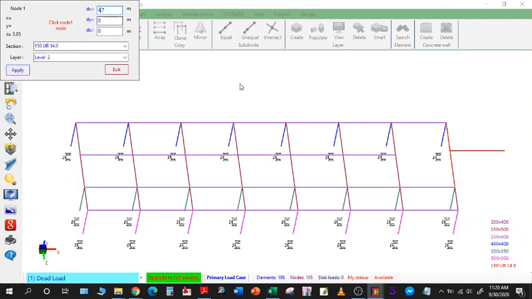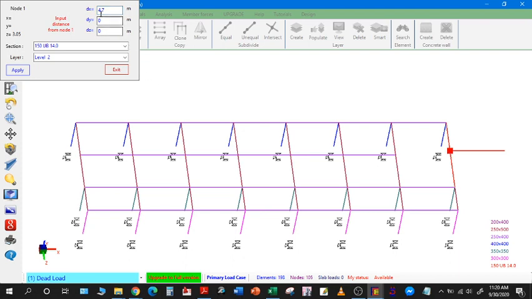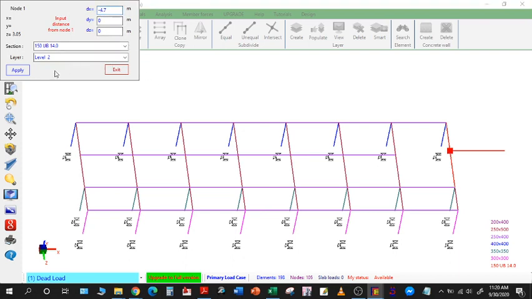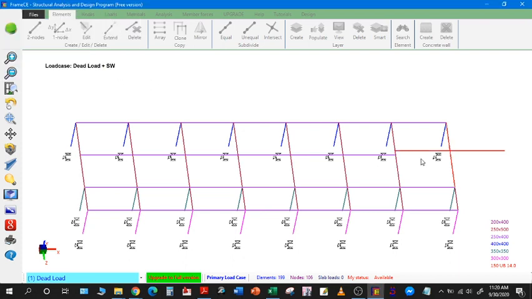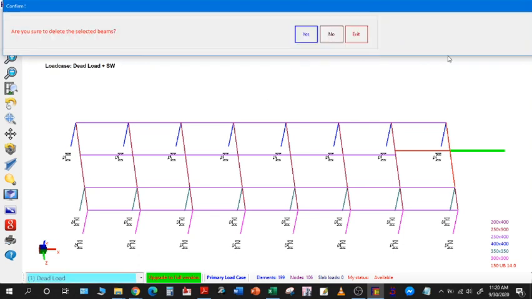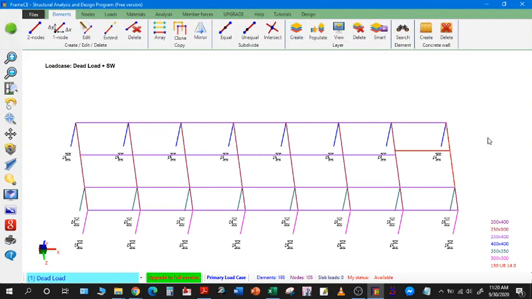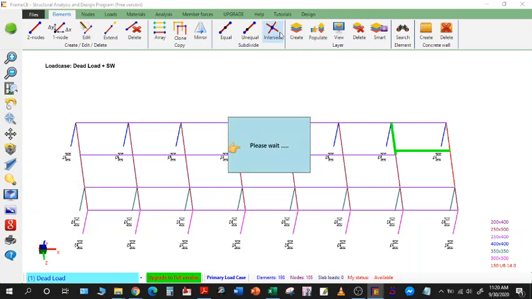I will place a new element here, negative 4.7. Apply. So I will delete that element. And then I will intersect the two beams.